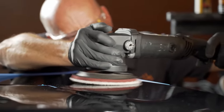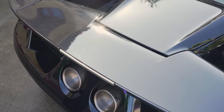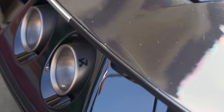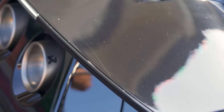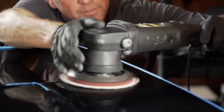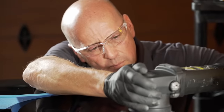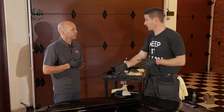In this final cutting method of step number two, you're just sort of sniping the really bad defects that didn't come out earlier. This extra step is unbelievably noticeable after the final polishing in step number three. So if you take your time now, then your final finish will be perfect. After the final cut, the defects are gone and the paint looks amazing.